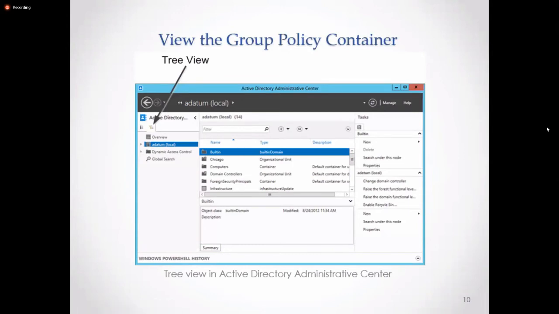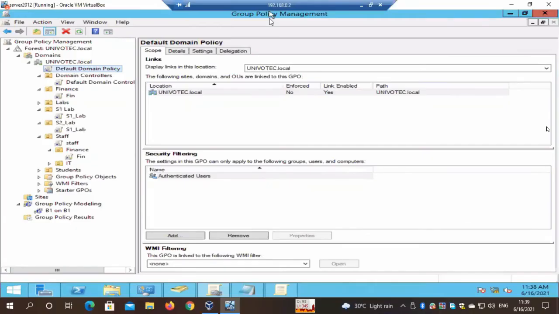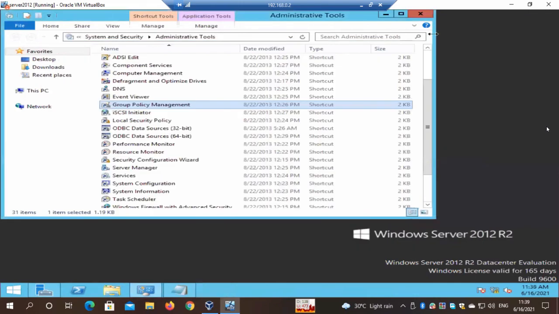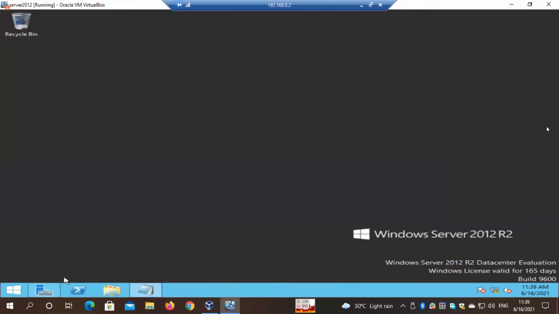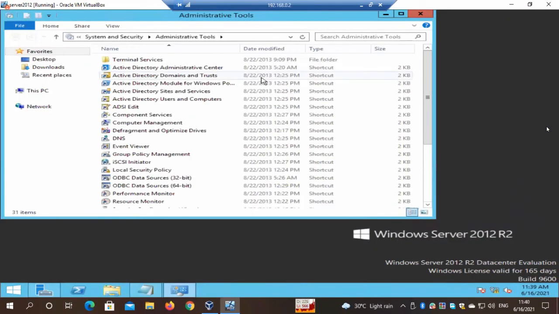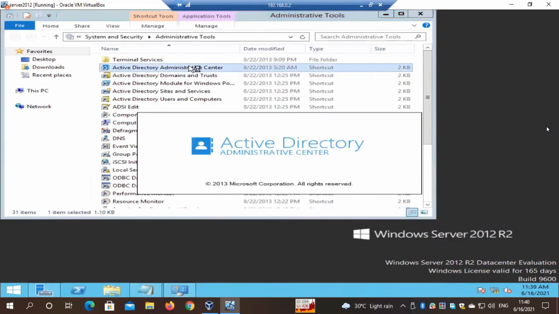If you open the Active Directory Administrative Center, this is what you get. Let's open that and see. So you have this administrative center.